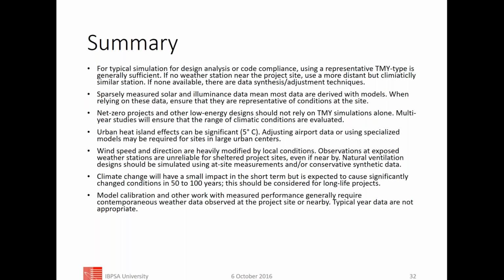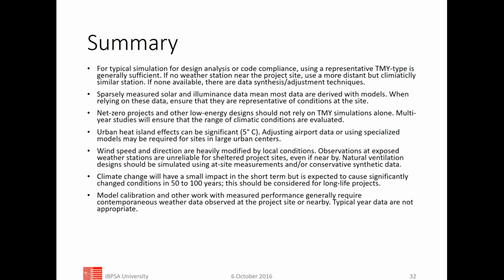Urban heat island, you can have a 5-degree temperature difference between a rural and an urban situation, and it tends to keep the temperature higher at night. So it is a very different situation from most airports, which tend to be out of the city center. So you need to make sure that you're representing that and look at what's going on.